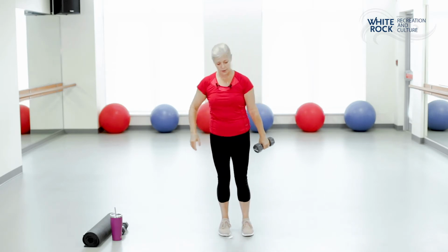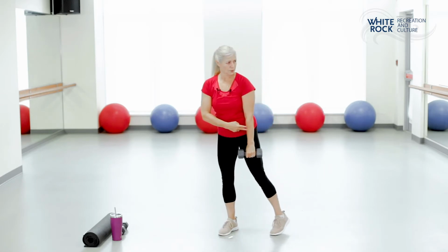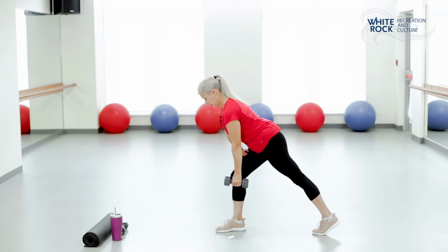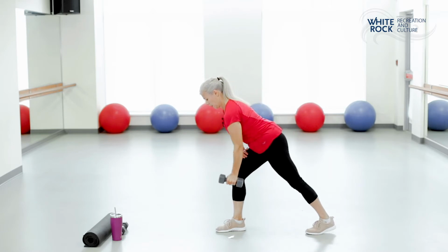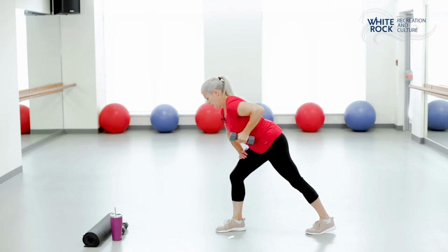All right, we're going to the other side. We've got the weight in the left arm now, and we're having our right foot forward. Nice square shoulders again. Here we go. That row. 1, 2, 3, 4, holding 5, kick it back.